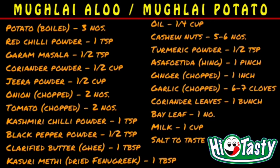Potato boiled, 3 numbers. Red chili powder, 1 teaspoon. Garam masala, 1/2 teaspoon. Coriander powder, 1/2 cup. Jeera powder, 1/2 cup. Onion chopped, 2 numbers. Tomato chopped, 2 numbers. Kashmiri chili powder, 1 teaspoon. Black pepper powder, 1/2 teaspoon.